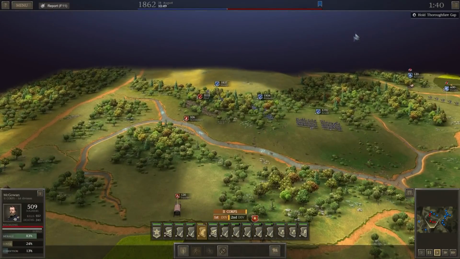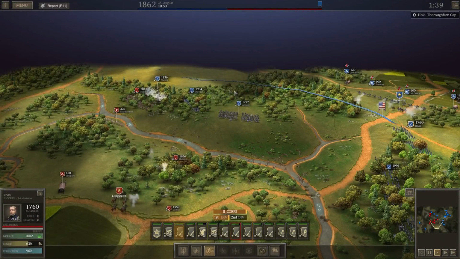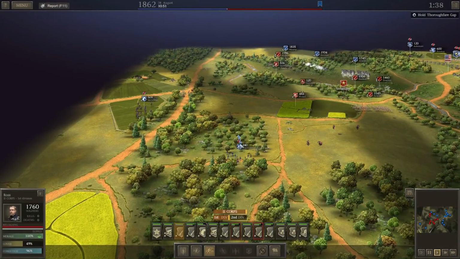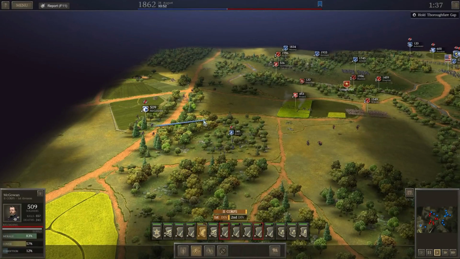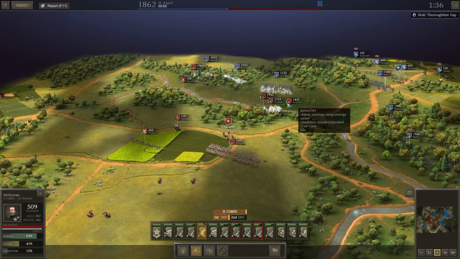Okay, so the enemy is looking quite weak. So in fact, I'm going to move Ross all the way across here. See if we can't push Hood back. Now I'm reckoning Wilcox here for the enemy is in bad shape. So I'm not going to attack the guns yet. I'm going to wait for Wilcox to get himself back into the fight.